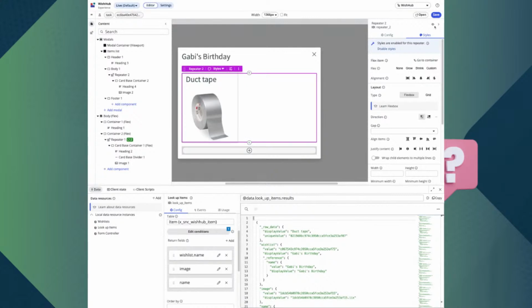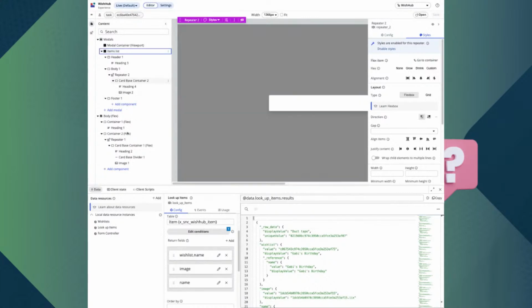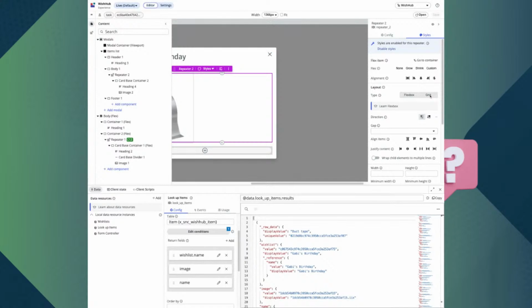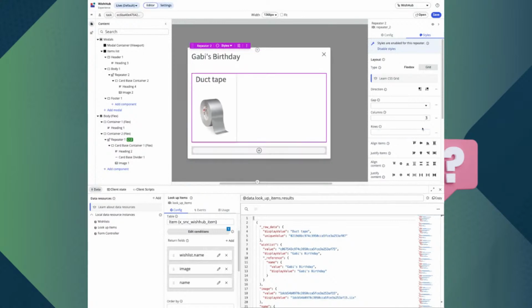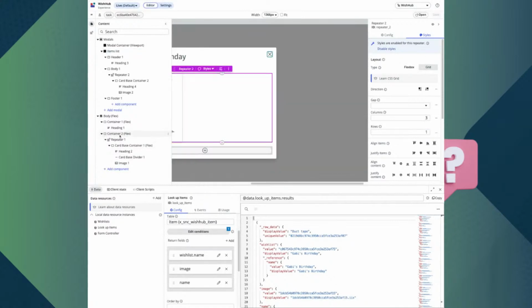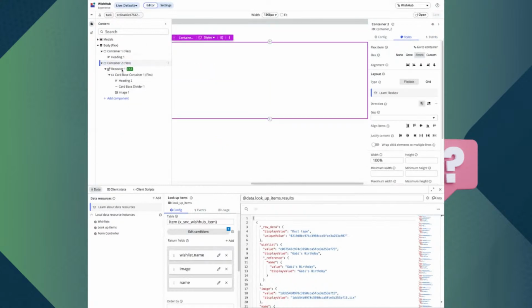And do this. Or you could make a grid. Either way works. The grid, you tell it how many columns you want it to have. Oh, cool. And then you can just put 1 for row and it'll repeat. It'll repeat? Awesome. Yeah. So I want to do that with that one. And then I want to do the same thing here with this repeater.